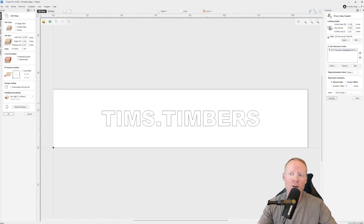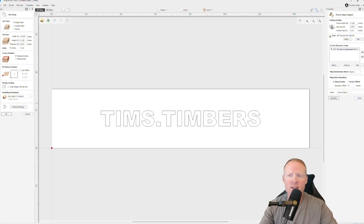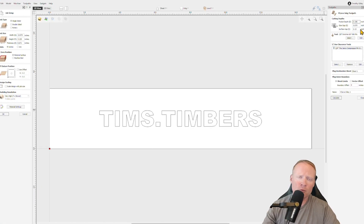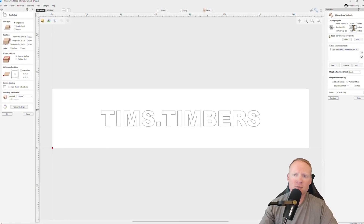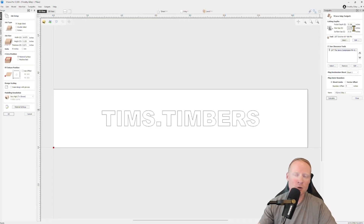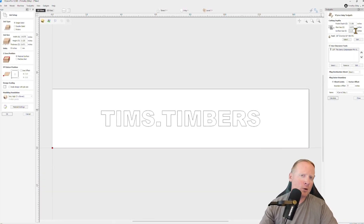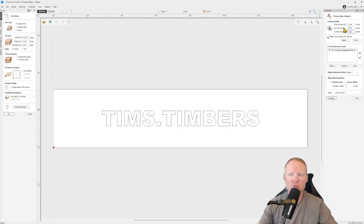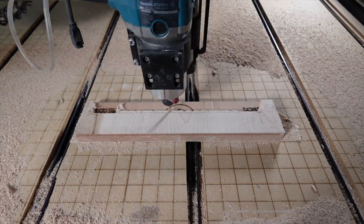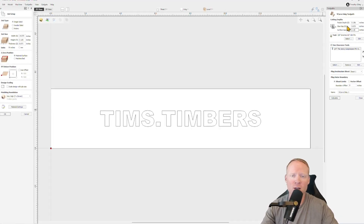For an inlay you want contrasts, like walnut on maple, or maple and cherry. For the two pieces I'm using today, I'm going to be inlaying maple inside cherry. For my pocket depth, I'm thinking 0.196 is going to be just fine. Glue gap is 0.075 — this is just a little bit of space where your glue is going to go, so it doesn't squeeze out and you have enough adhesion. I want a surface gap of 0.15, so that when I come back for the finishing pass it gives me space to carve off the bulk and then sand down with precision without messing up the laser engraving.